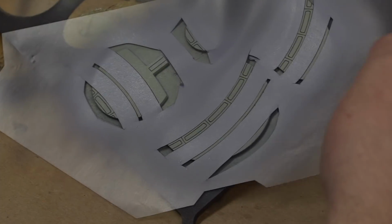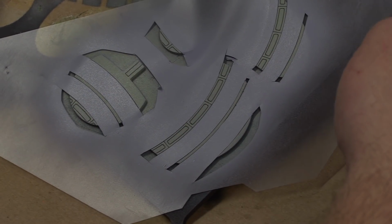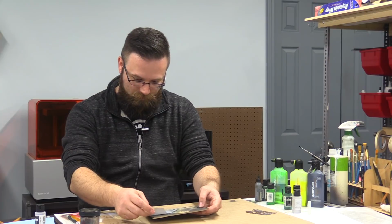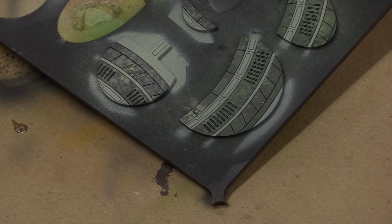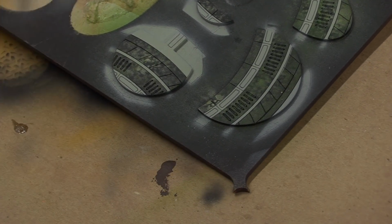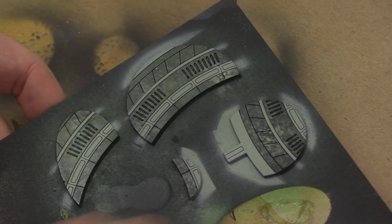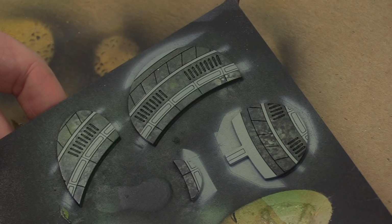Now that we've got that color down, we're going to want to move on to some of the other colors here. We've got some black areas to do, and we've got some green areas to do. So let's go ahead and peel that back, see how we're doing there. Okay, looking pretty good. That frisket film is pretty much trash now, but we've got those blocked in pretty well.